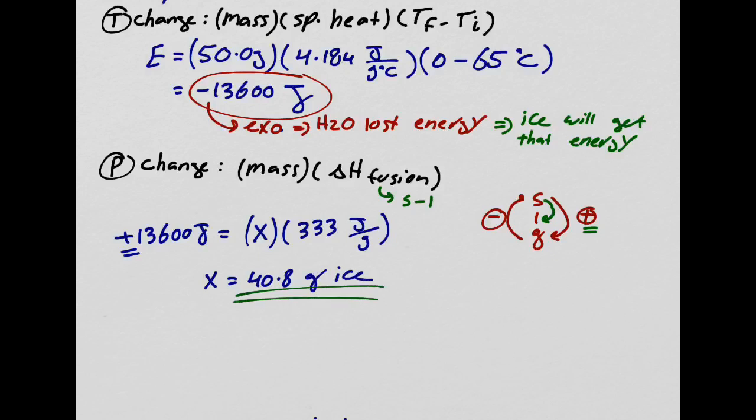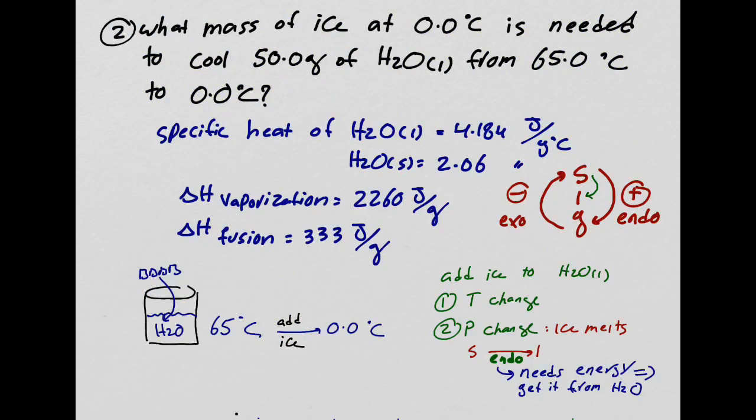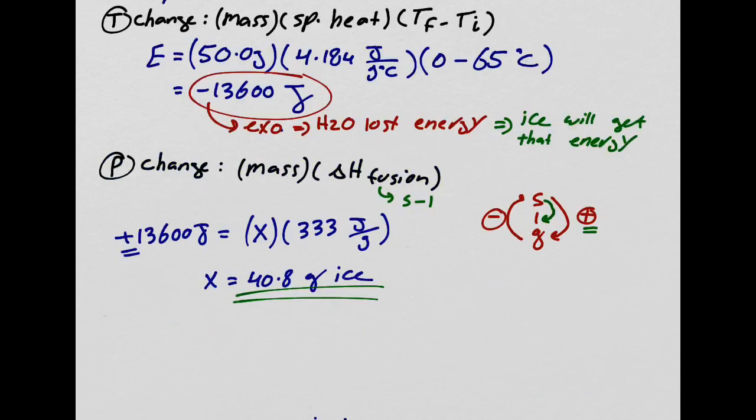All right. Now, the key to this problem, which was a hard problem, is understanding the concept. You have warm water. What do you do? You add ice, and you add ice until it cools down. A chemist takes it to the next level. We say, my water is 65 degrees. I want to go to exactly 0 degrees. How much ice do I need to add? A normal person would just keep adding ice until it's cold. No, chemists want to know exactly how much ice we need to add to make this happen. So we know that to make this T change happen, this much energy will be lost by water. Who gets the energy? Ice will get that energy and is going to melt. So that's how much ice I need.